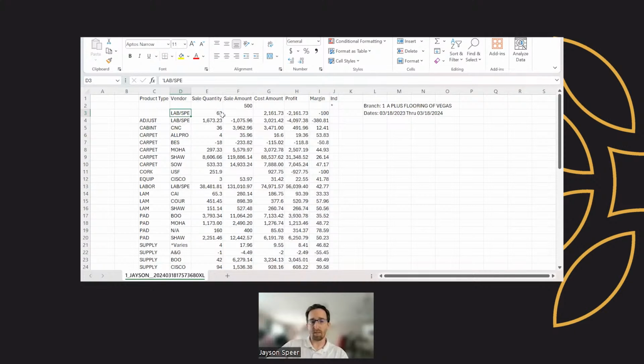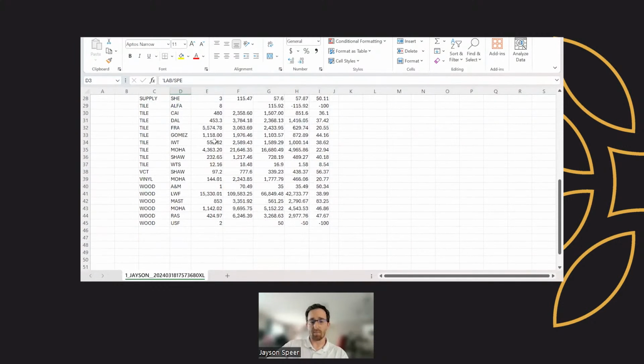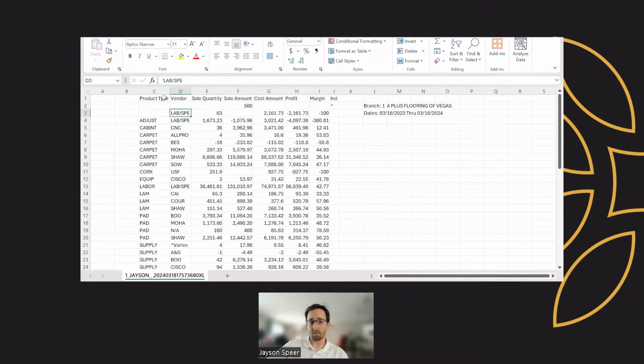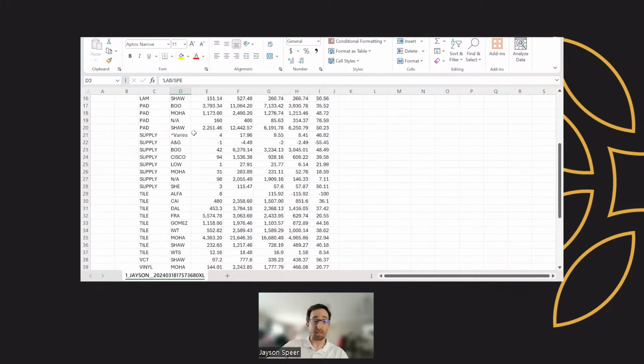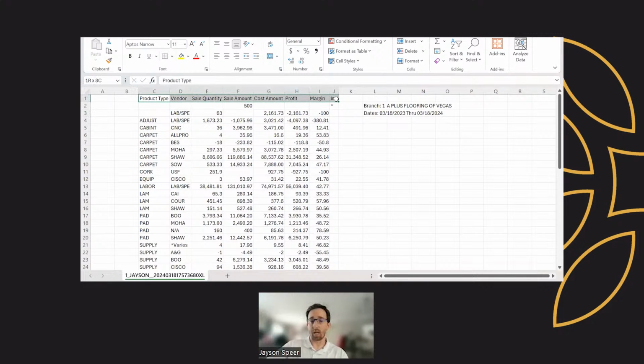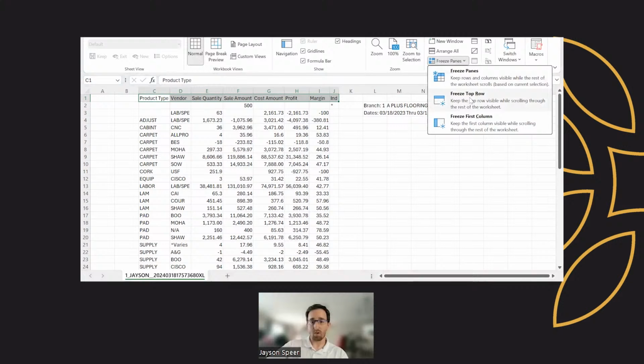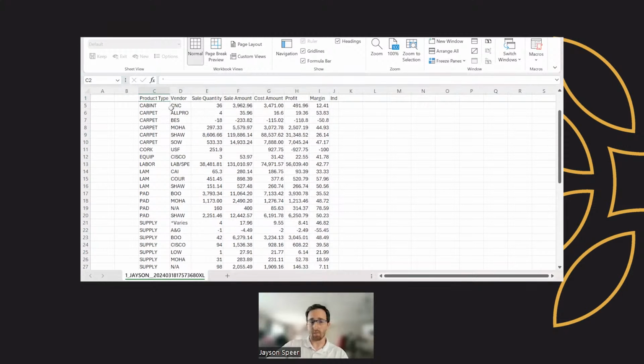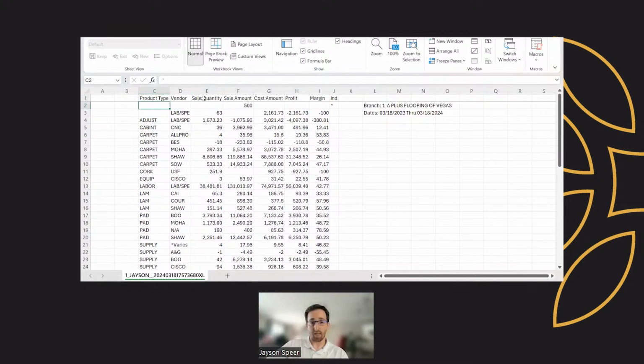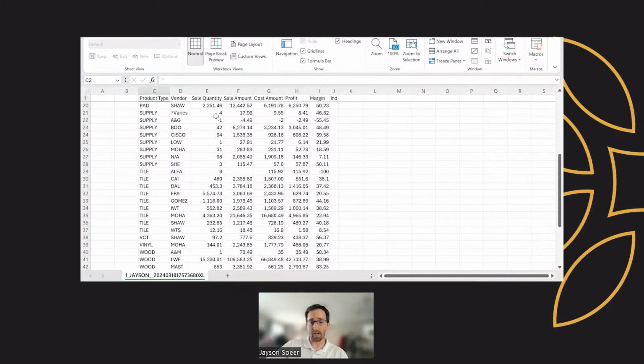Now that I have my table kind of formatted how I want it, I'm actually going to go down here to the bottom of my sale quantity. Actually, to make it even easier, so we're not scrolling up and down the whole time, I'm going to highlight all of these little boxes up top, my headers. I'm going to go to View, and I'm going to come over here to Freeze Panes. If I freeze the top row, I can now scroll down, and I'll know at least every header, so I actually know what these columns are for. I now know that these are my sale quantities, my amounts, my cost amounts, profit, and so on and so forth.